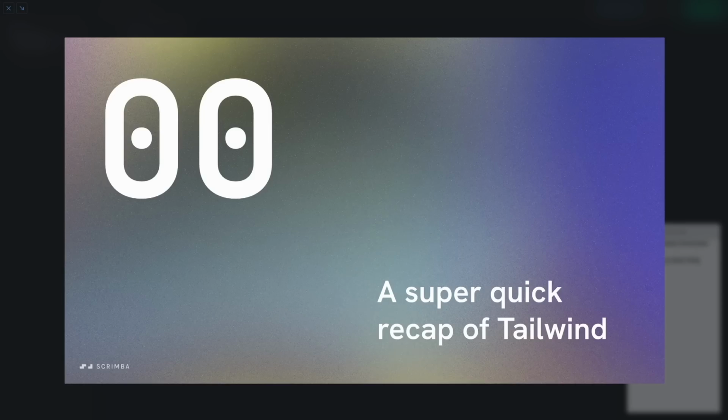Before we dive into new concepts, let's start with a super quick recap of Tailwind CSS and its capabilities. If you're new to Tailwind, I highly recommend checking out Scrimba's Learn Tailwind CSS course to get up to speed at your own pace. Tailwind is a utility-first CSS framework that comes with built-in classes, allowing us to quickly style our web page directly in the HTML document. With Tailwind, we can create complex and great-looking layouts without writing any CSS code from scratch.